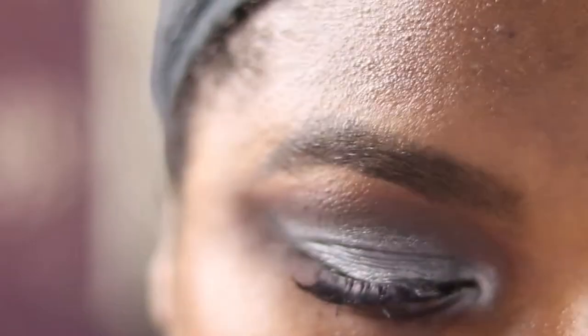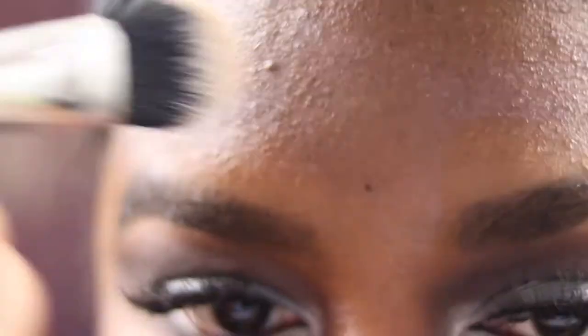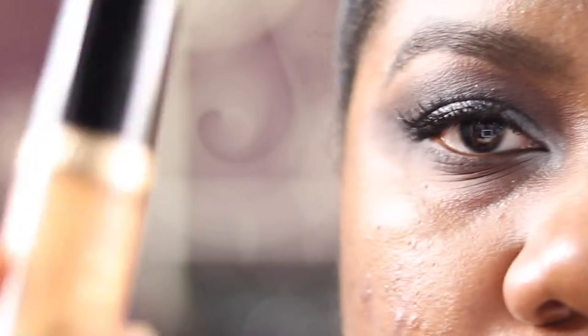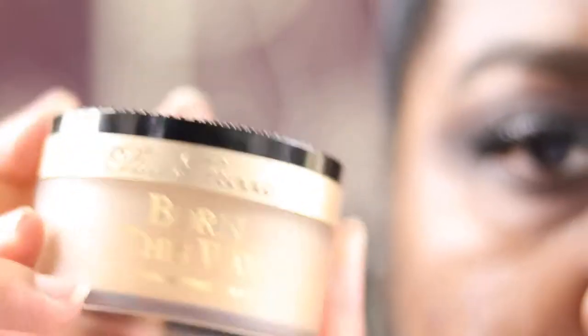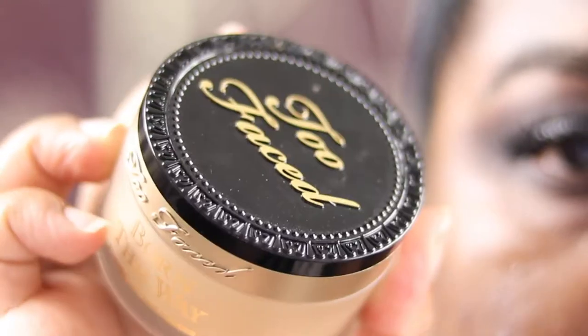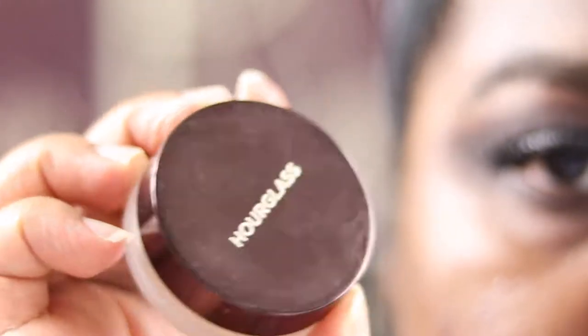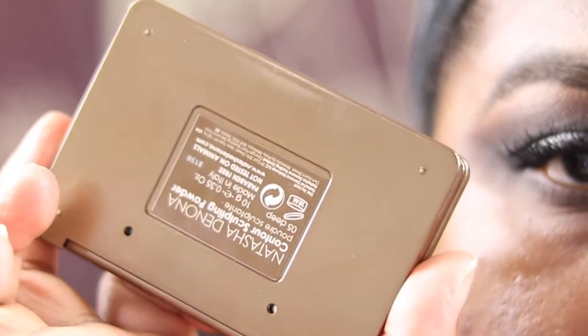Using the Hourglass Caution Mascara on my lashes as well. Then going in with the Hourglass Mineral Veil Primer, priming my face, and applying the Too Faced Born This Way Foundation as my base — I'm in the shade Chai. Using the concealer in shade Maple under my eyes, setting my under eyes with the Born This Way Powder in Translucent Medium, then using the Hourglass Veil to set the rest of my face. I'm also using the Natasha Denona Sculpting Powder to contour in shade 5 Deep. That's the finished look.